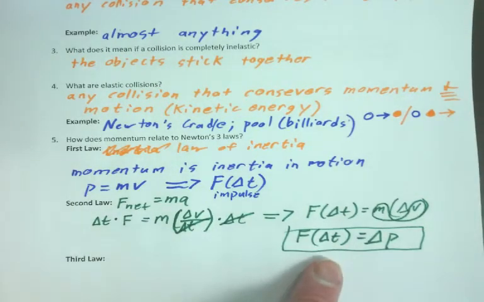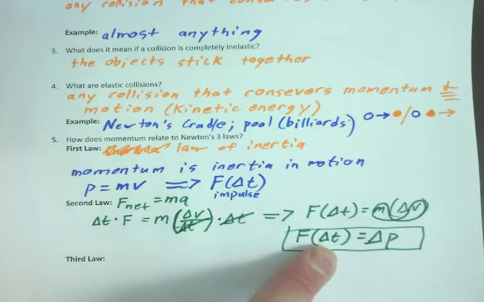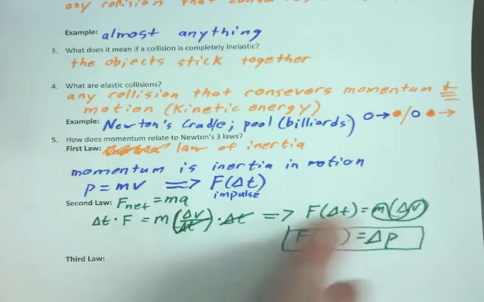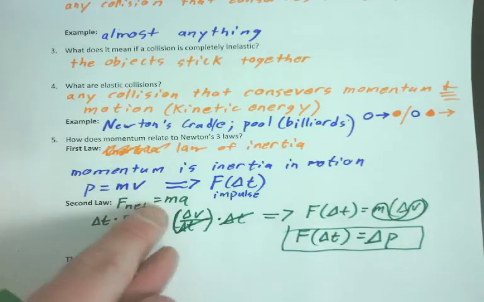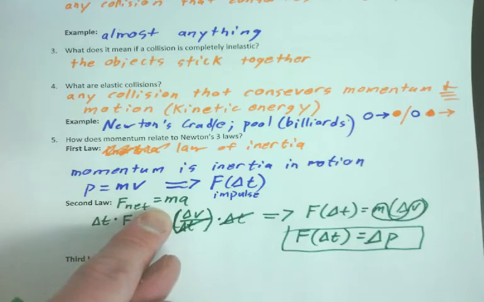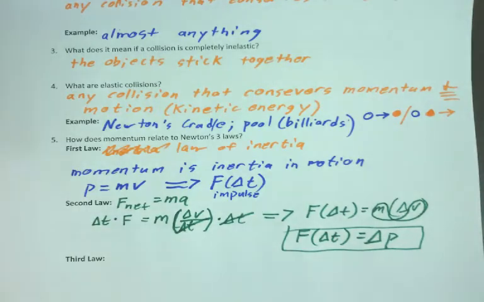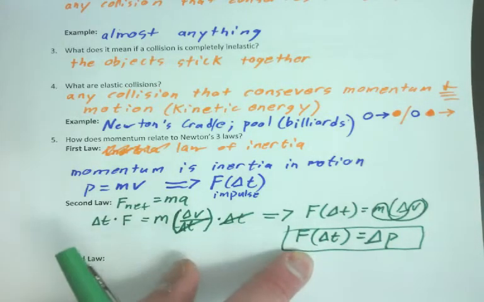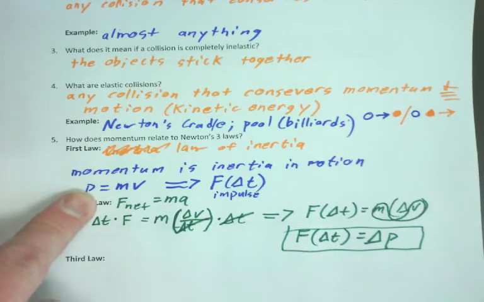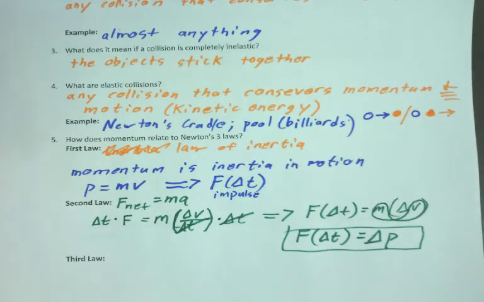To be fair, the reason why we do it this way is because this allows us to figure out what is required to make the motion change. This is just telling me what the motion change is. This is telling me what's required. This equation is better for multiple forces. This equation is better for figuring out what's going on to this object. But I wanted you to see, impulse momentum theorem, it is Newton's second law. Absolutely. It's the same thing. Not even like, it is the same thing.